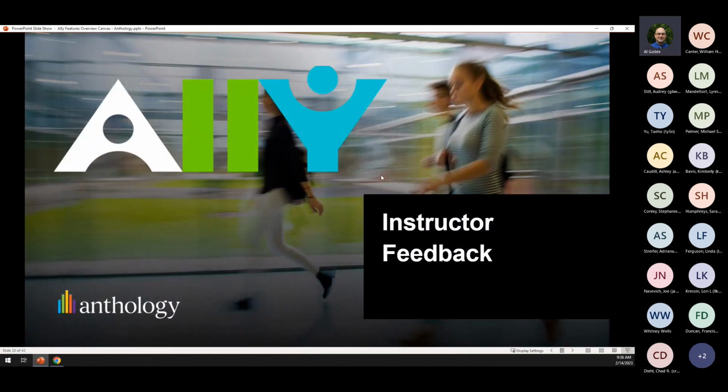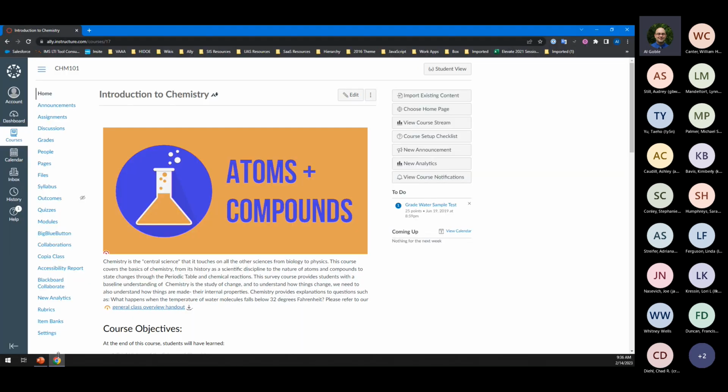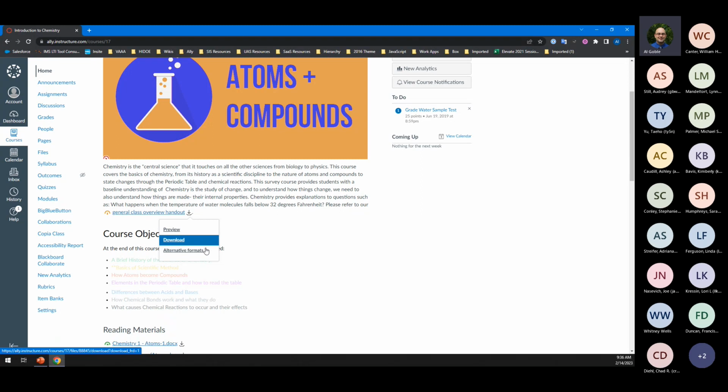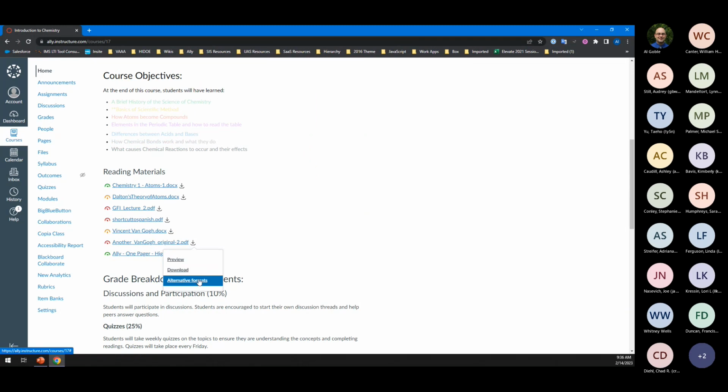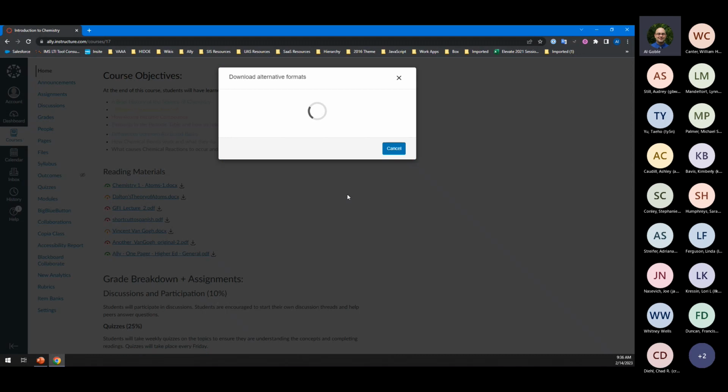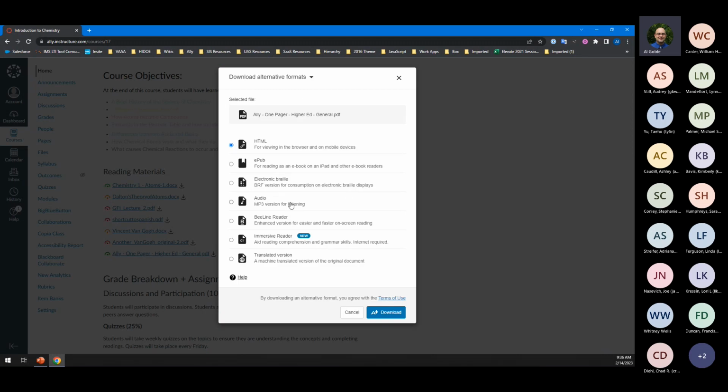So with that said, before we go into the next tool, I am going to switch into a demo environment that we have in our demo course. We're going to take a look at some of these alternative formats and how they work. One thing is I'm in as an instructor, and I wanted to show you that the alternative formats are available here. You can access these as an instructor in the course. Another thing to keep in mind as an instructor is that you have the ability to turn off alternative formats for individual files.